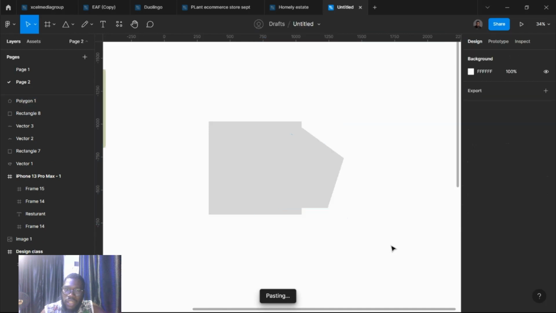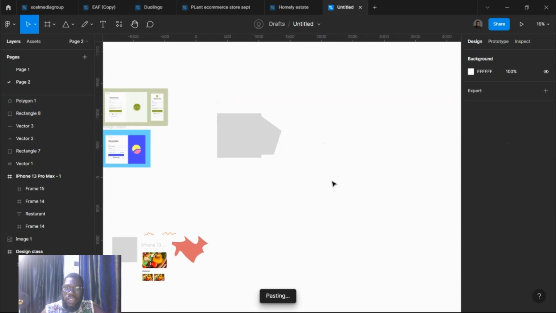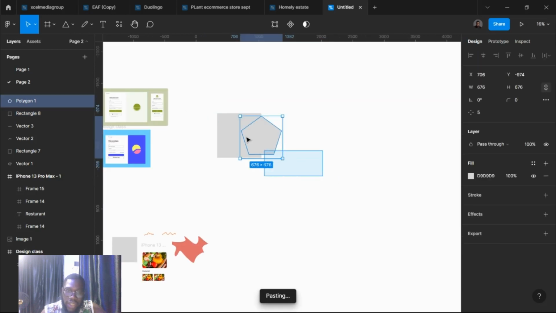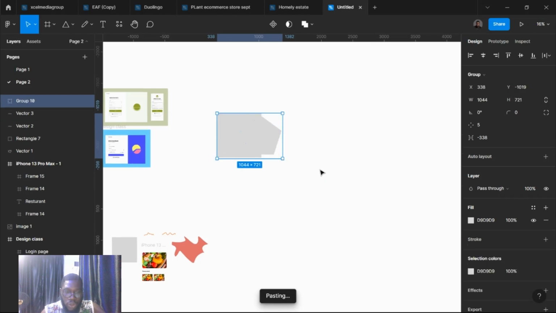Let's assume we want to add them together here. How do we do that? How do we make it a single element? First of all, you can select your items together by dragging, left click, drag up, or drag down anyway, and just press Ctrl plus G to group them together.